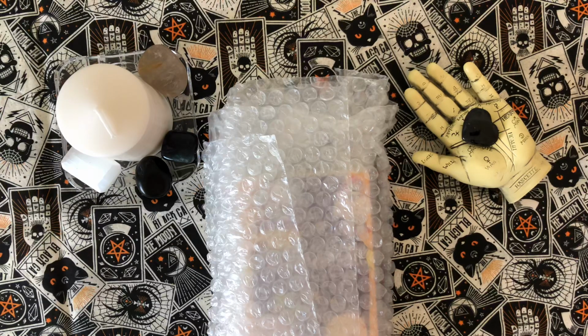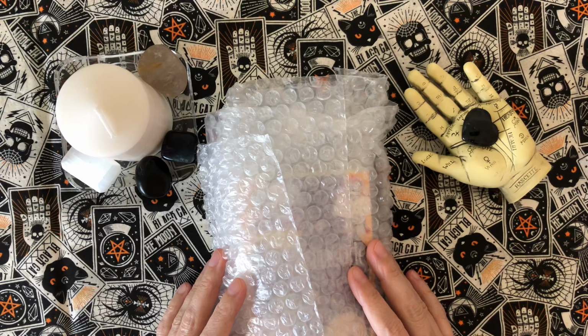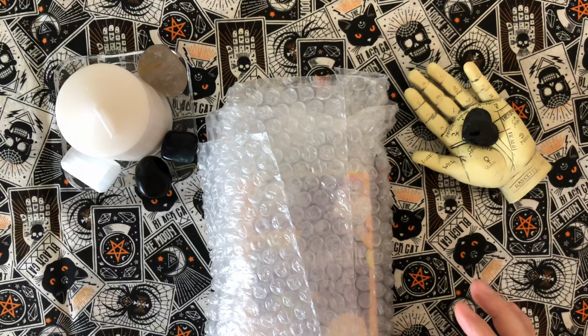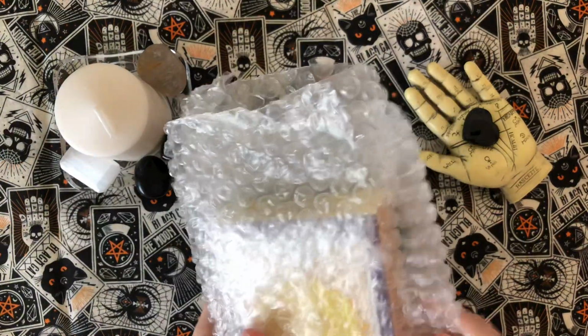This is of a deck that I purchased off of eBay, and it is called the Phantasmagoric Theater Tarot. Kind of a mouthful. But I first became aware of this deck on Simon's channel, The Hermit's Cave, and I just was like, oh my gosh, I have to have this. And I will explain why. So let's open it up. I just took it out of the box.